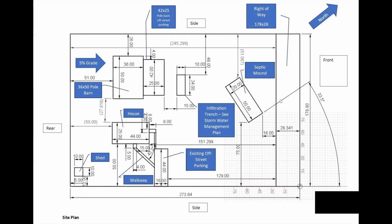So the first permit I had to do was my building permit, and this is the permit you need to do the actual construction of the accessory building. And this is a site plan I had to put together. I just used good old Fusion 360, of course. And I did have a surveyor come out. I actually found my 4 corner pins myself using a metal detector. I did have a surveyor come out to verify that I did find the correct pins and that they were correct.